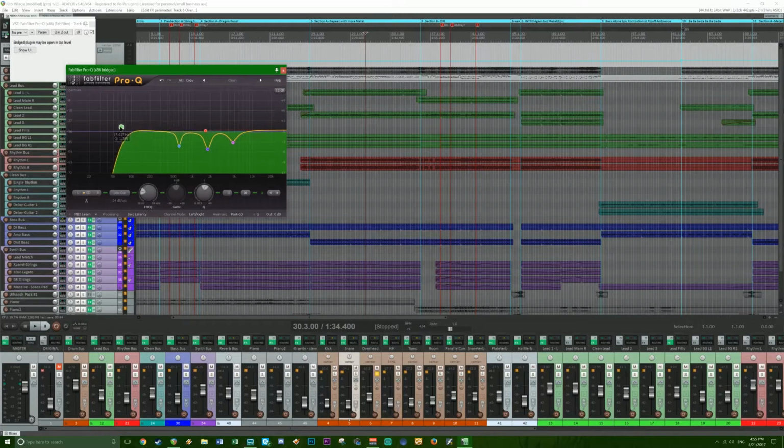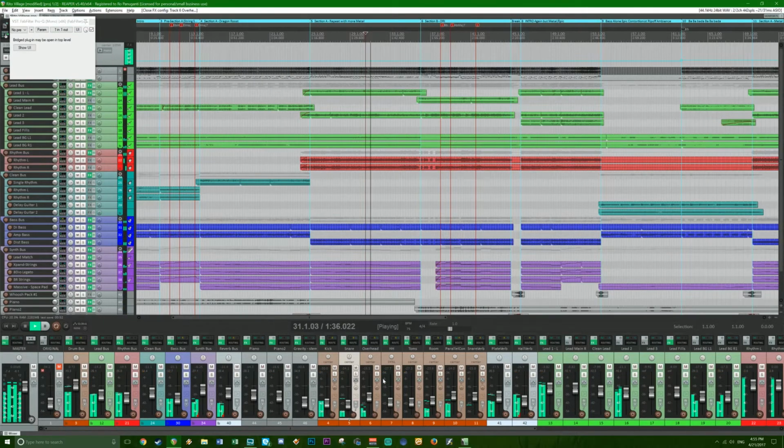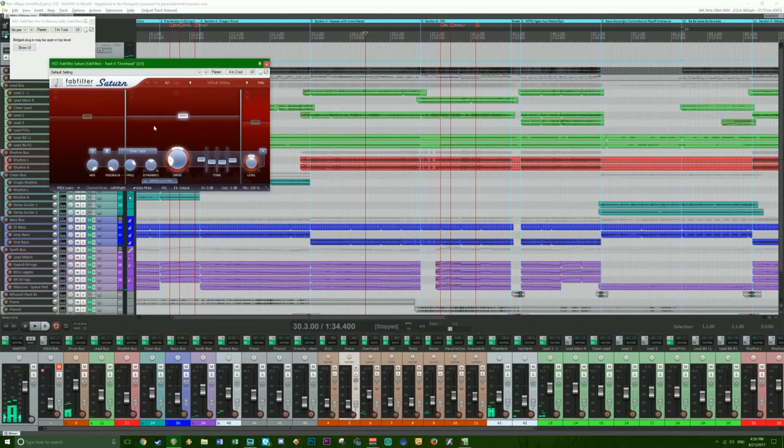Sometimes you can go like down here, but I just found with Superior Drummer, that's the kind of game you're playing, you know, not harsh. I found from here, just having like a little bit of some EQ control is very nice for overheads, and I actually had to duck quite a lot of these very high tinny frequencies.